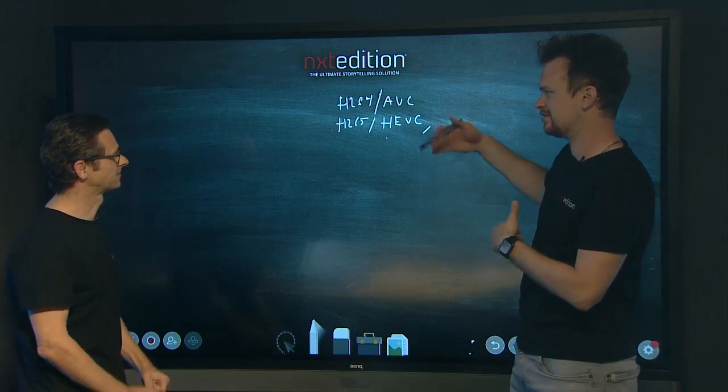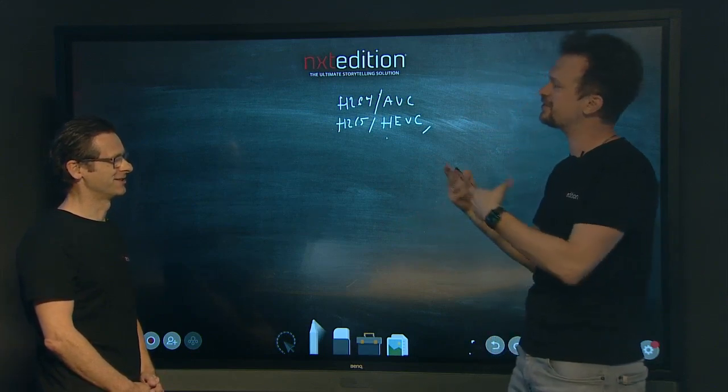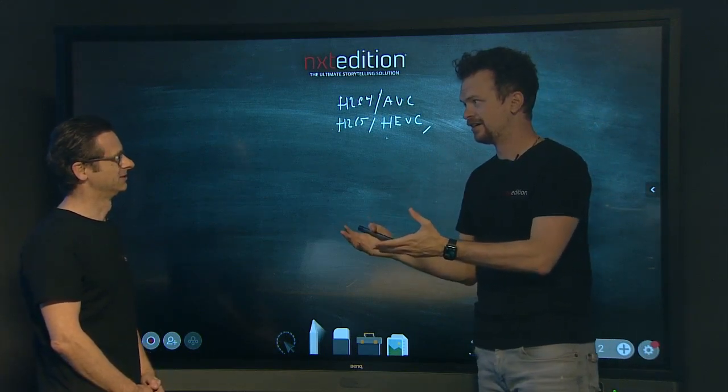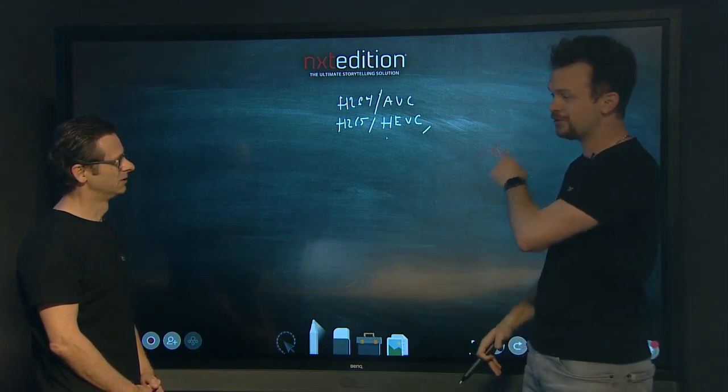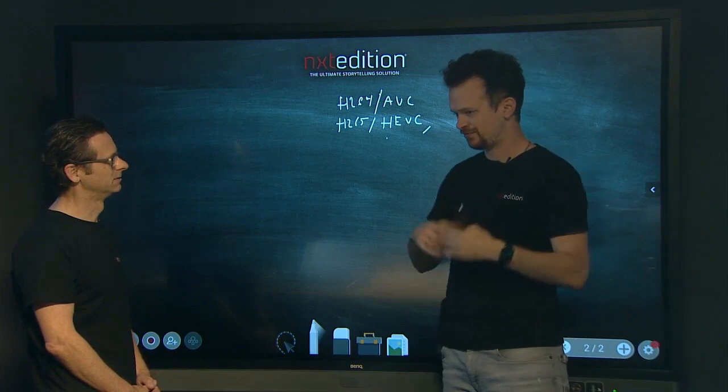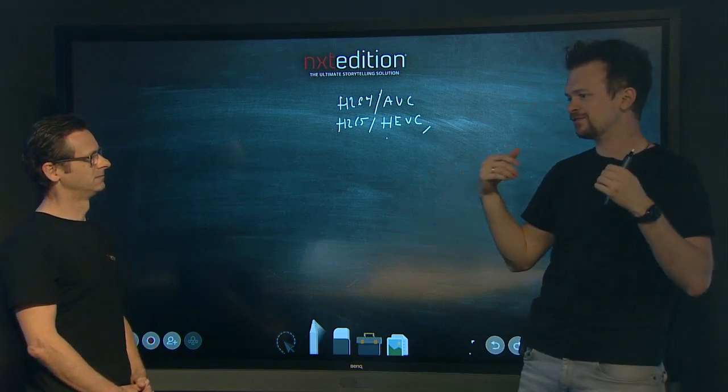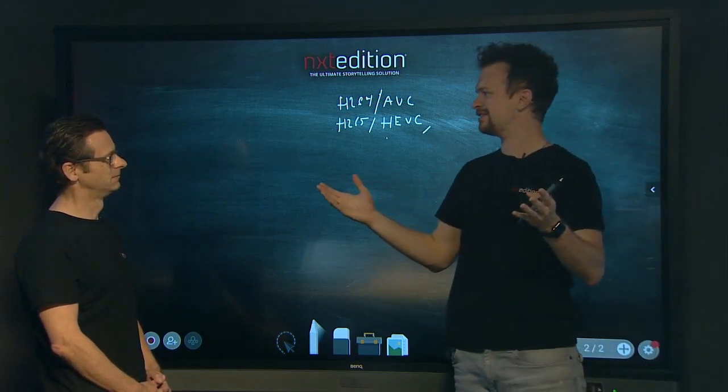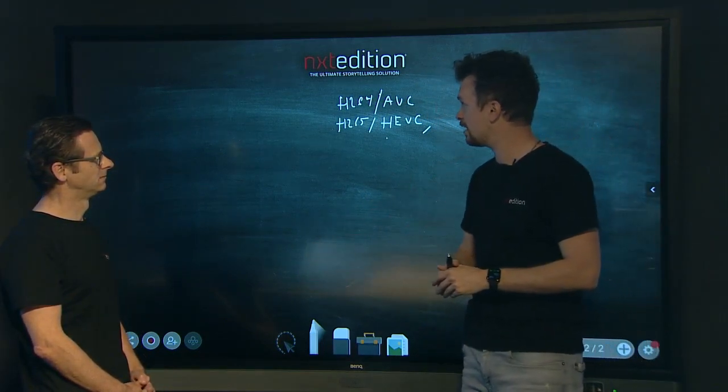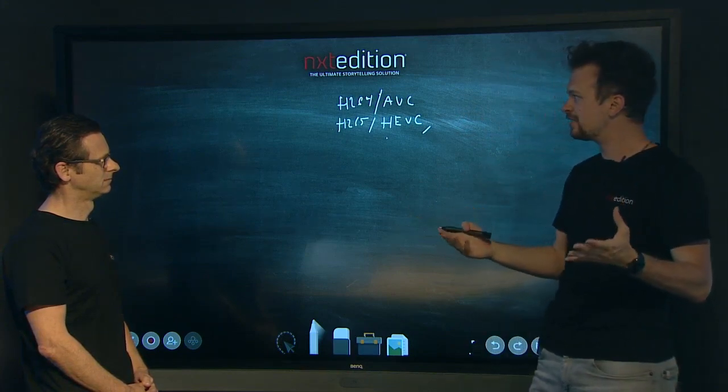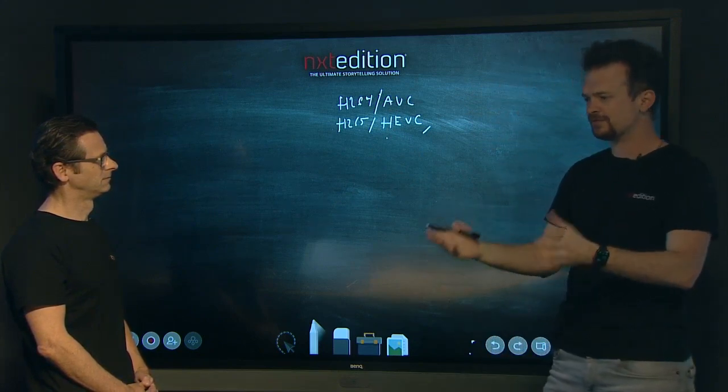So, but usually, you know, with these extra newer iterations, thank you, they are more complex and they are heavier to encode and decode. So it's not always obvious that you want the newest one. Okay. Because if speed is of essence, you know, okay, if it's twice as fast, but only 20% bigger, then maybe it doesn't matter so much for your use case. So I think usually, especially for high bit rates, H264 makes sense to use over H265 because it's more optimized. It's more mature. It's quicker.